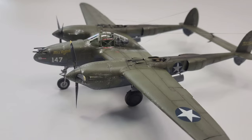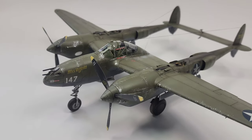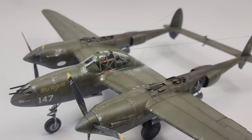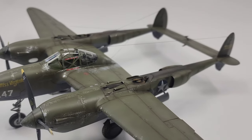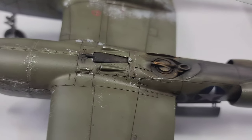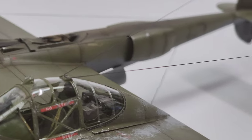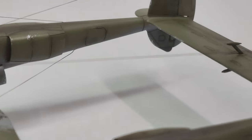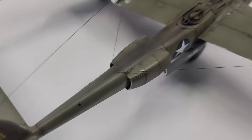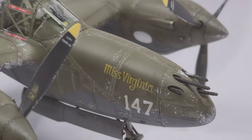The finished model is here, boys! Thank you so much for watching. If you made it through this whole video, thank you so much — consider subscribing as it really helps me out as a content creator. I try to keep producing these videos at least three models a month, so keep tuning in. I've got B29s planned and a whole bunch of stuff coming up. Stay tuned and thank you again for watching. My motto is: let's get back to building — you guys take it easy!